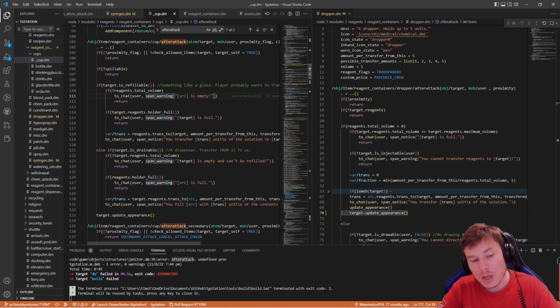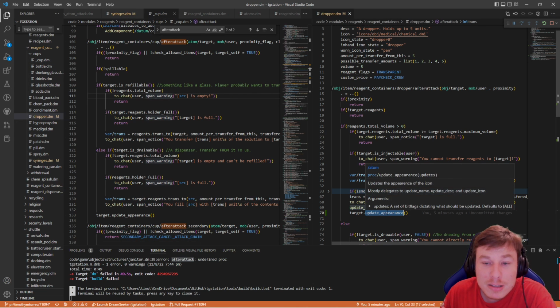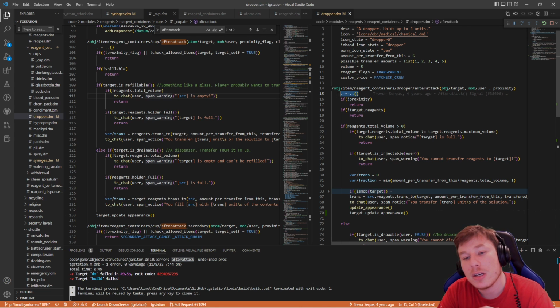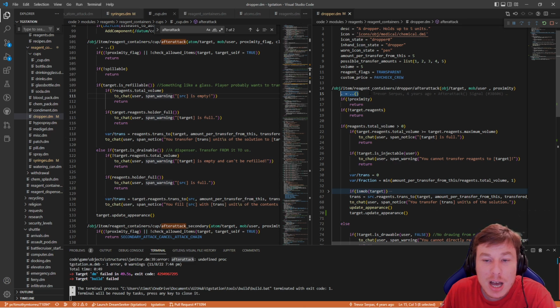I don't think I'm going to be able to put the update appearance code into the base class because of the way this is the code for the object-oriented programming. Inheritance is right there. It's at the very top.